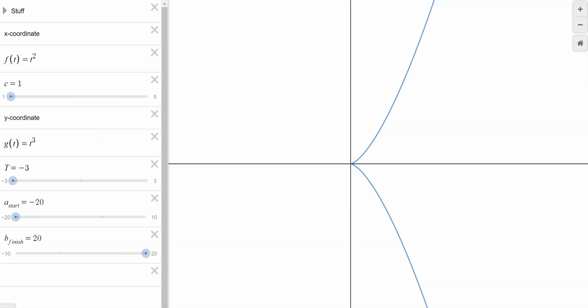So now when I push play, that is the direction that we should be getting. So our graph, when we do our substitution, should look just like this blue one. Again, all the parameter of t is doing is giving us motion along our track. So when we do our graph, we're going to do our substitution to give us our track. And the t will give us the direction. I just like watching it.